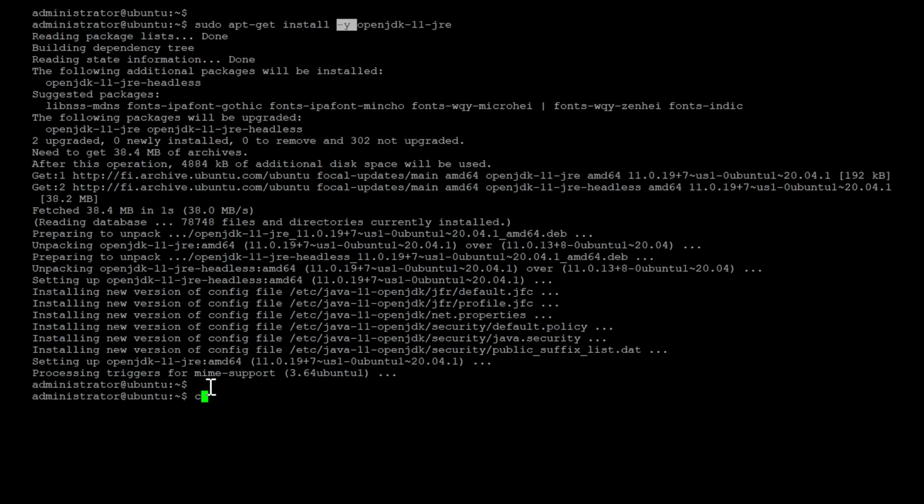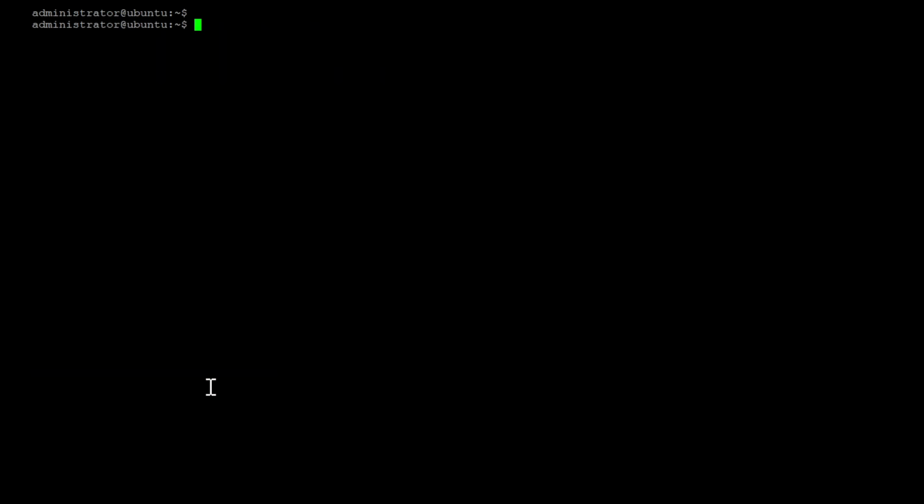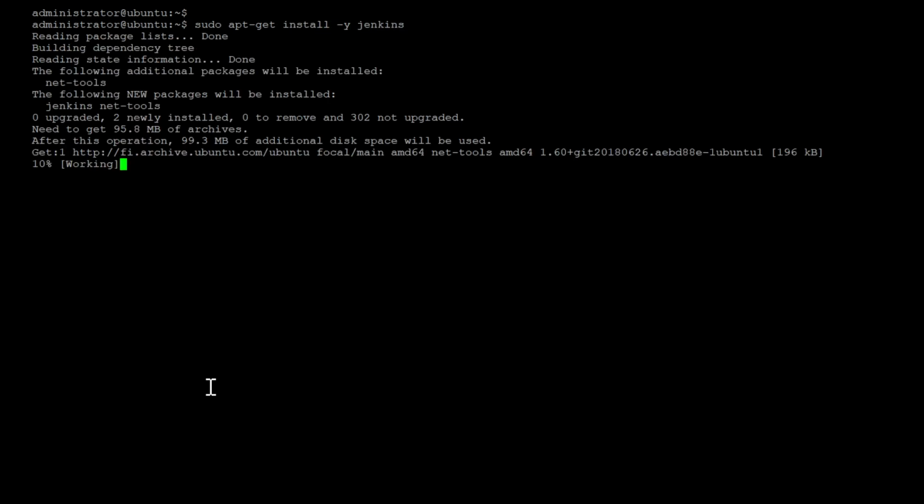Finally, we can now install Jenkins. So sudo apt-get install -y jenkins. It will take some time to install Jenkins here.